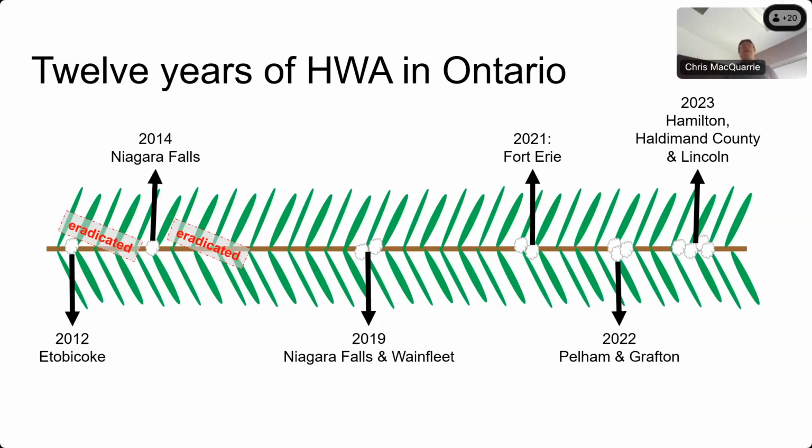That was the state until 2019, when it was found again in Niagara Falls on a couple of trees, and in Haldimand County, in a large piece of property called the Harold Mitchell Nature Reserve, which is a large hemlock stand. At that point, that infestation was quite well advanced. It had been there a long time. And since that time, we found new infestations every year in Ontario, except for 2020, when there wasn't a lot of survey going on for kind of obvious reasons.